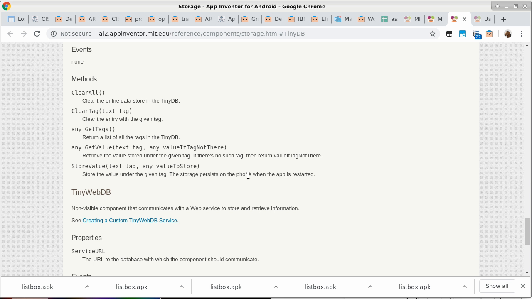Yeah. And then when I store the value, the text tag is just the name that is found on the list that I'm trying to save to it. So I go to the key value of name, get the name right after it, put that as the tag, and this value I store is the make JSON full list. Okay. That one I might need to actually take a look at during the lab time.